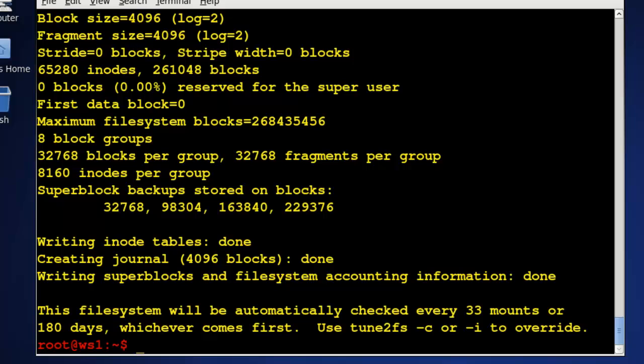Next, we'll look at mounting it. Well, what good is it if we have a file set, we have a partition, we have a file system, but nobody can access it because it's not mounted anyplace. So next, I'll show you how to take what we have here and actually mount it so users can use it.